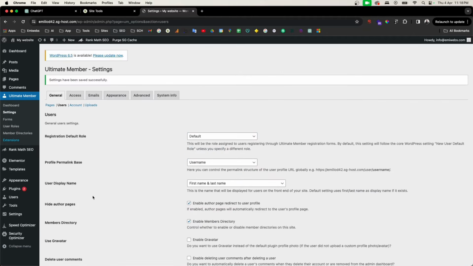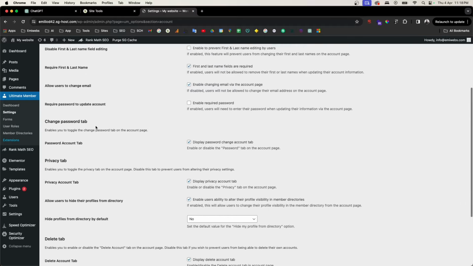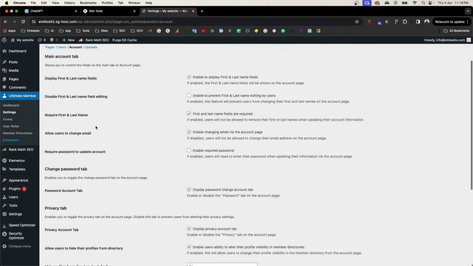I'm just going to save this and go for the next one, which is the account. Here in the account, you will see the main account tabs. What I normally do for this, because I've been using it for a while, is leave it as the default. If you're going to change something, it's because it's a requirement for you.